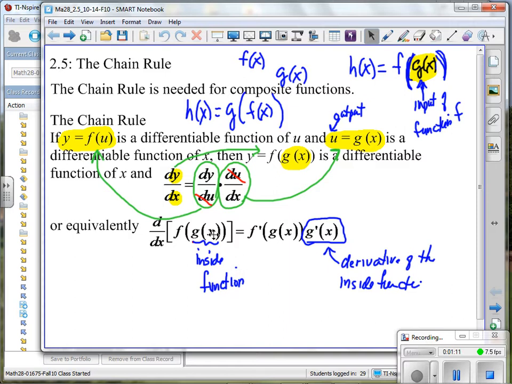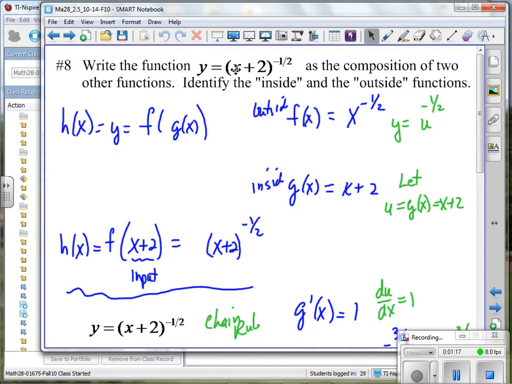And again, the inside function resides inside another function. Another way I try to help you with that is to say, if I gave you a value, and I said, let's determine the value of y, and I say x is equal to 4, what's the first thing you would have to take care of? Don't everyone speak at once. Substitute the 4. Into, and do what with that? Replace the x with the 4. And then do what? Solve the parentheses. And that would be add 4 plus 2. Yeah. You would have to first do what's inside the parentheses.